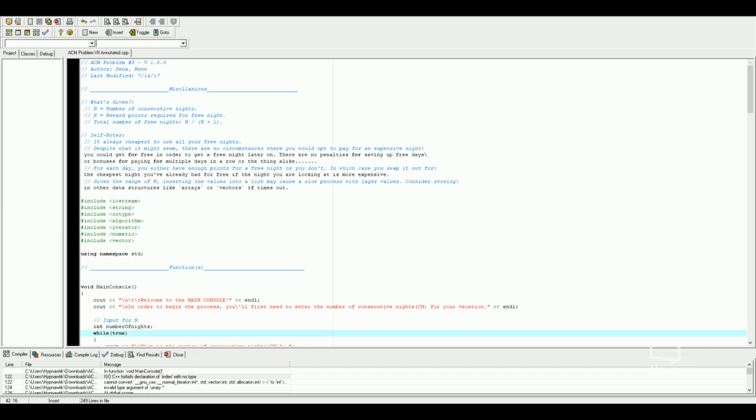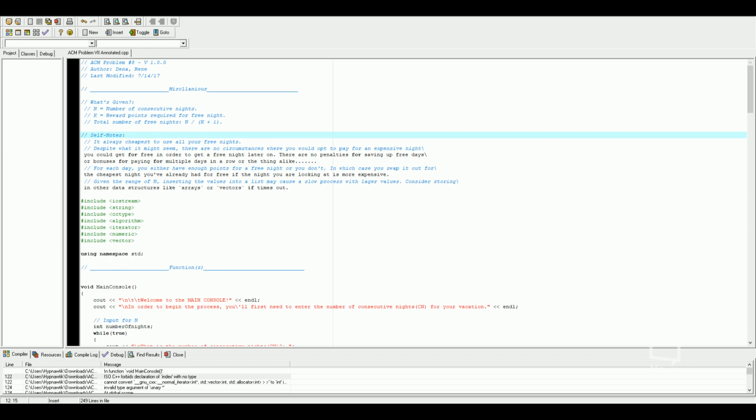And it gives you a couple of variables that you can use to help you with the coding. So you have n, the number of nights, and then you have k, the reward points required for a free night. And right here is the algorithm for using your points based on the number of nights you stay. With that being said, I wanted to talk a little about the logic we used to solve this problem.